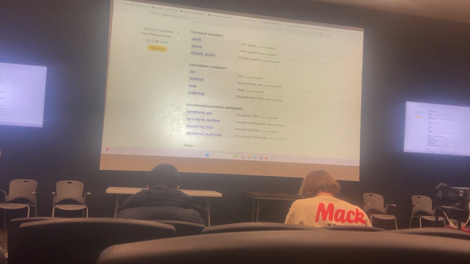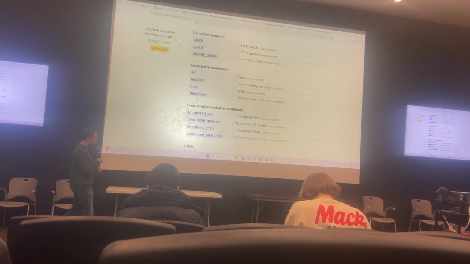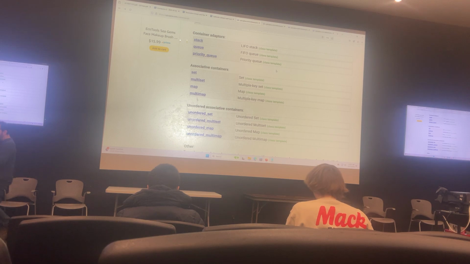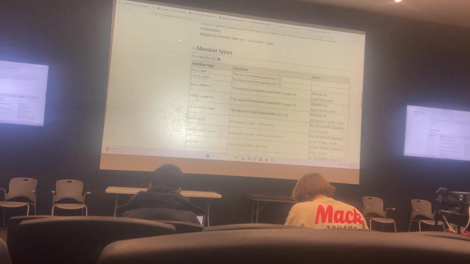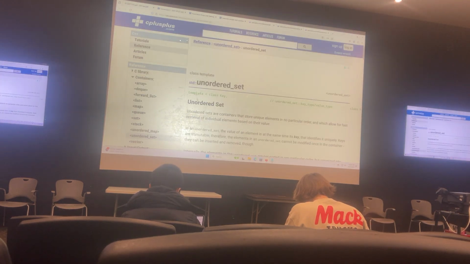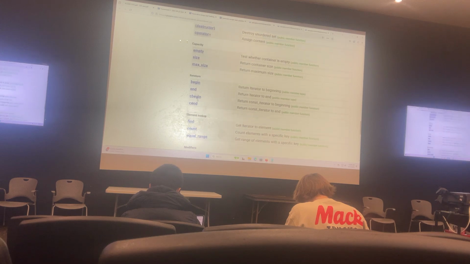So, the last topic I want to cover today is the difference between unordered and ordered sets and maps. So let's look at set versus unordered set. And we'll notice it's going to be mostly the same.